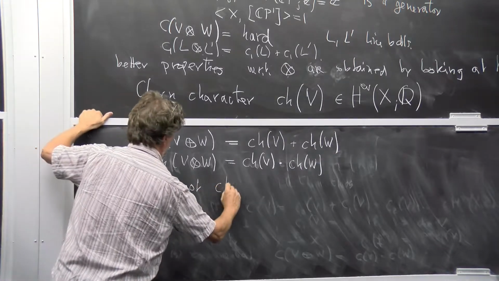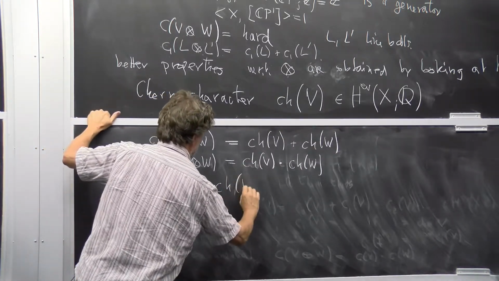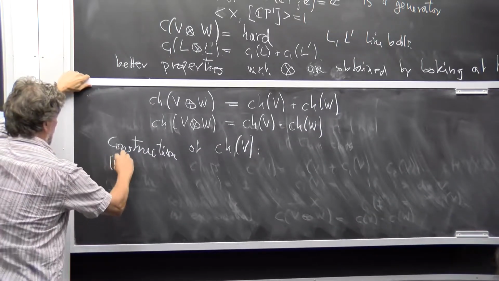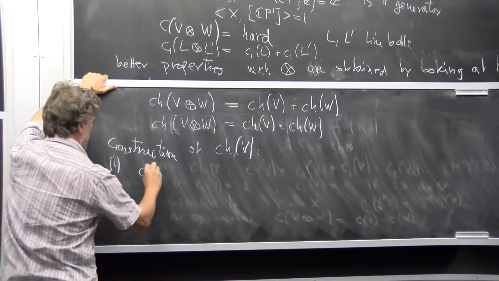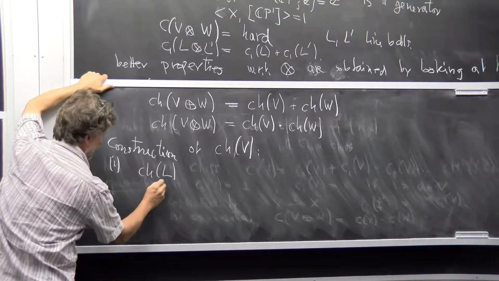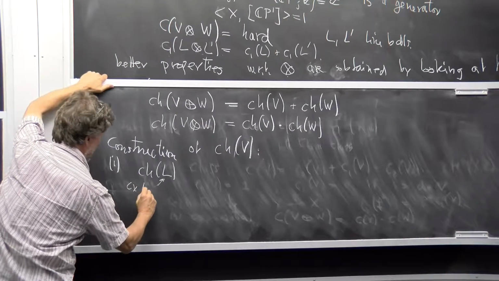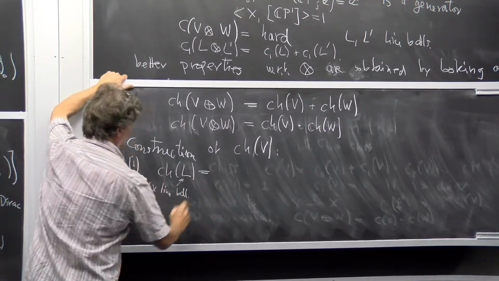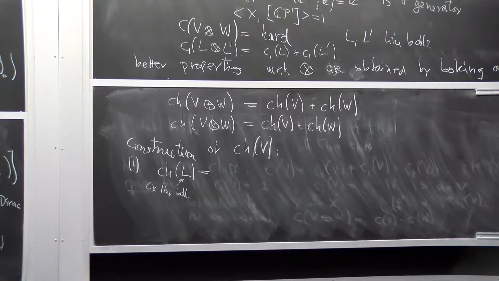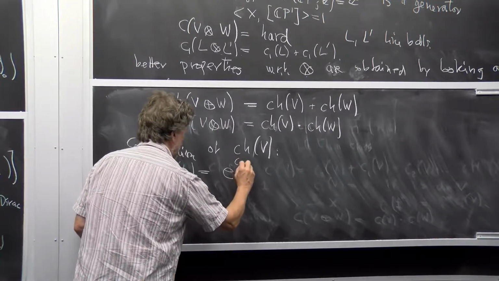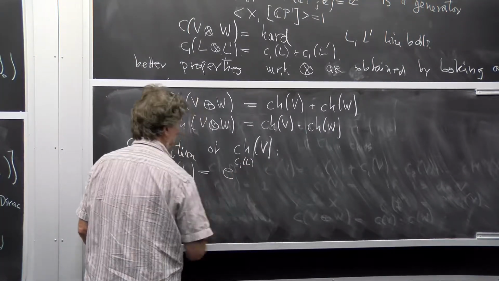Of a Chern character comes in two steps. First of all, we're going to just think about what should be the Chern character for a complex line bundle L. So L is a complex line bundle. Well, it should be built from the only Chern class that we have, which is the first Chern class. What you do is you take e to the first Chern class of L.